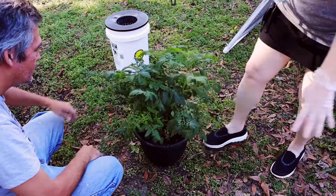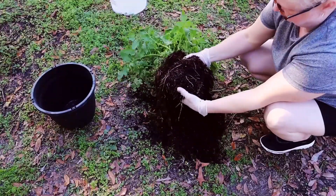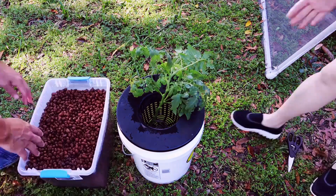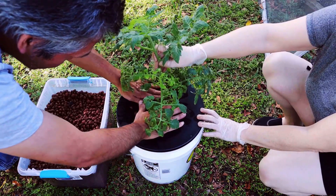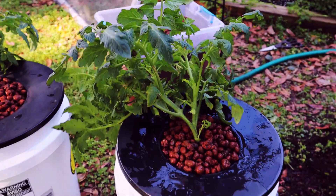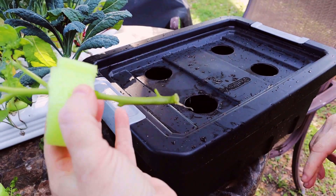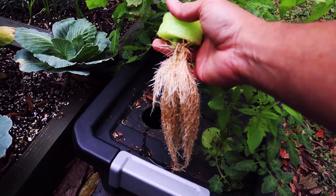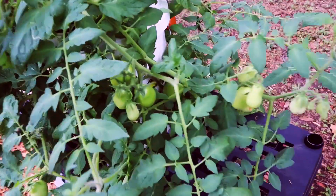This is the final update on this tomato plant. We bought a 12-inch pot, separated it into a couple of main plants, put them into a five-gallon bucket with nutrient solution, held them in place with a little hydroton, and basically just set it and forget it — keep it between half and three-quarters full at all times. We took some of the suckers, four of them, decided to root these, and in a couple of weeks when they were ready we put those into our NFT system.